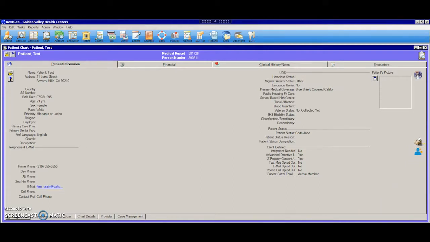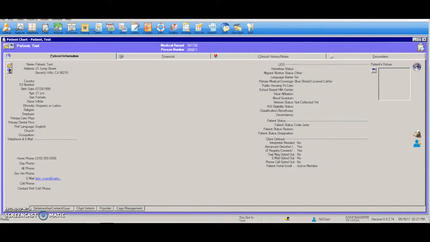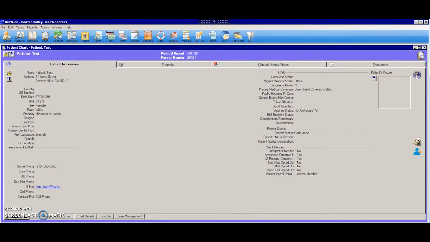And also at the very bottom, where you're signed in on your status bar, it will also show you that little blue icon. So there's a couple of different ways that you'll be able to tell whether or not somebody is signed up for the patient portal, or whether this is a good opportunity to have some of those conversations and have them start using the patient portal to access their chart and other functionality.